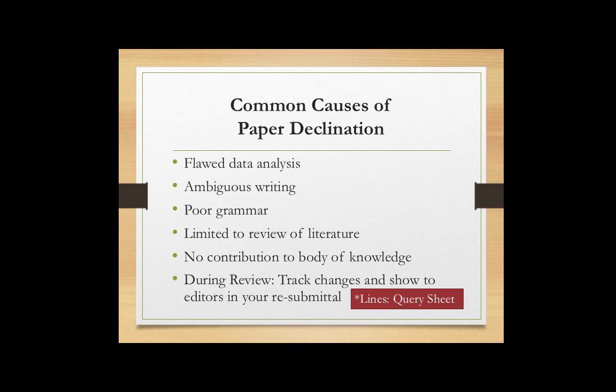Sometimes the review of literature will be very limited, and we expect it to be thorough and have seminal sources typically. And often the authors will not spell out the contribution to the body of knowledge. And finally, one part that's very important: after you've been accepted through the initial process of review, but you've received feedback, please make sure that you track the changes, and any resubmission that you have for your paper follows those previous reviewer comments and tells us how you have tried to address those in the new version that you've submitted.